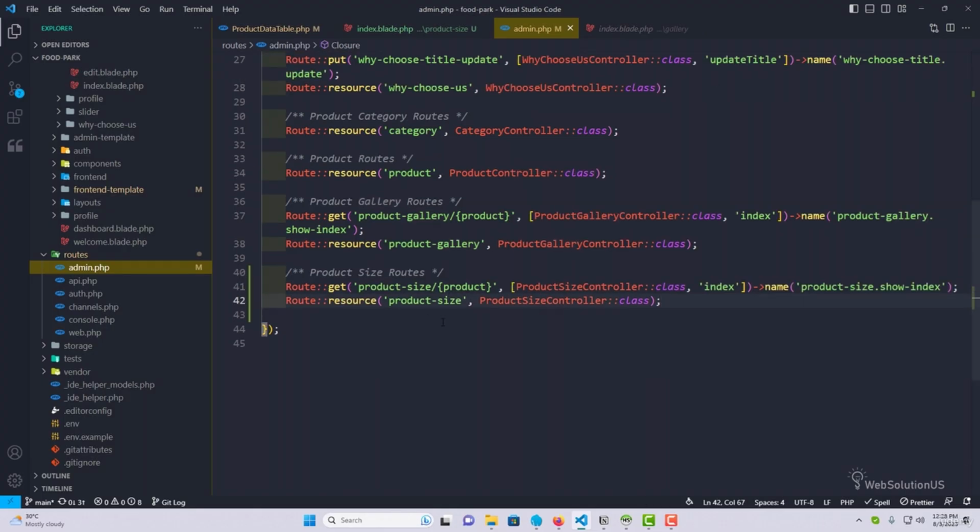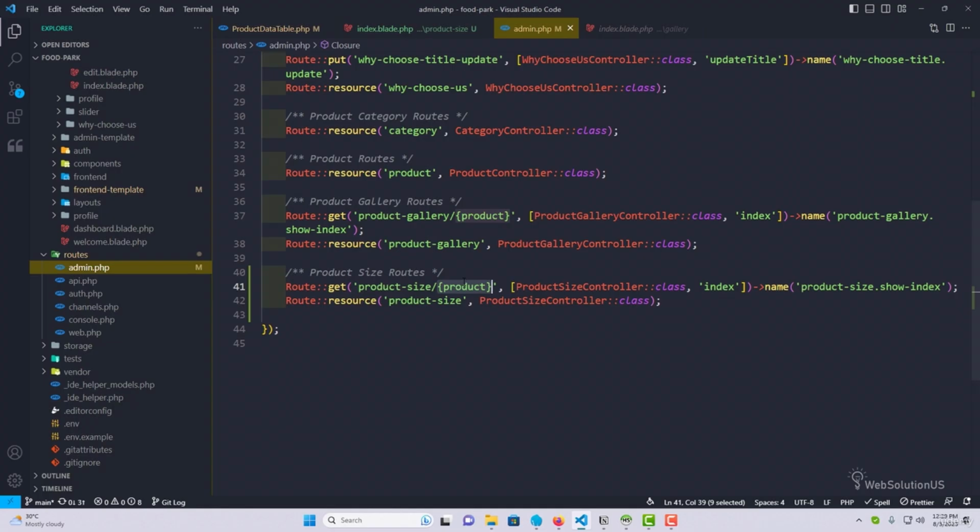Fine. Look at this first route. This is the URI, basically product size, and in the second segment we are passing the product ID. We need the product ID as we did for the gallery, because if we don't add the product ID in our database row, our product sizes will not understand which size belongs to which product.